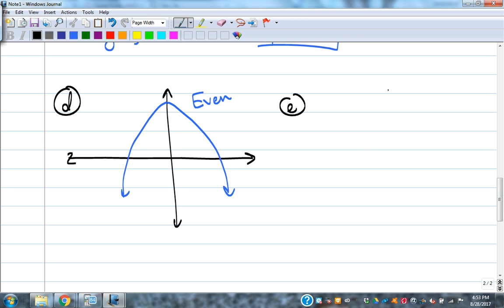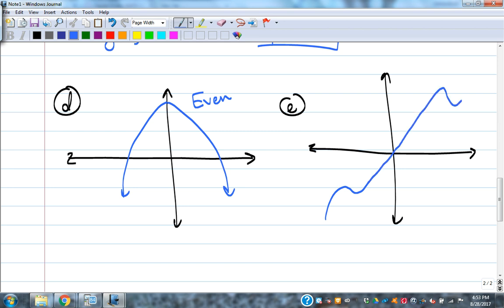The odd ones are tough to draw, so I'm going to do my best here. Try to draw you one. I did pretty good. Yeah, definitely odd. Fold it across and then down. You can see it's going to match up there. Most of the time, odd functions go through the origin, actually. I mean, that's not always the case, but it does happen quite often.